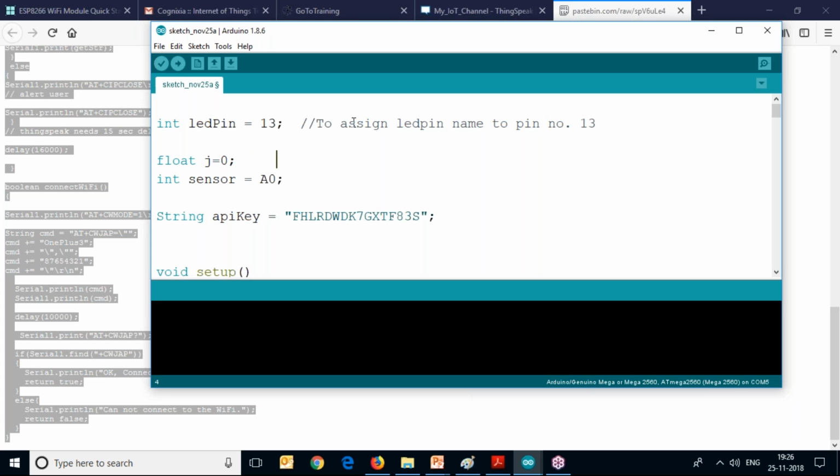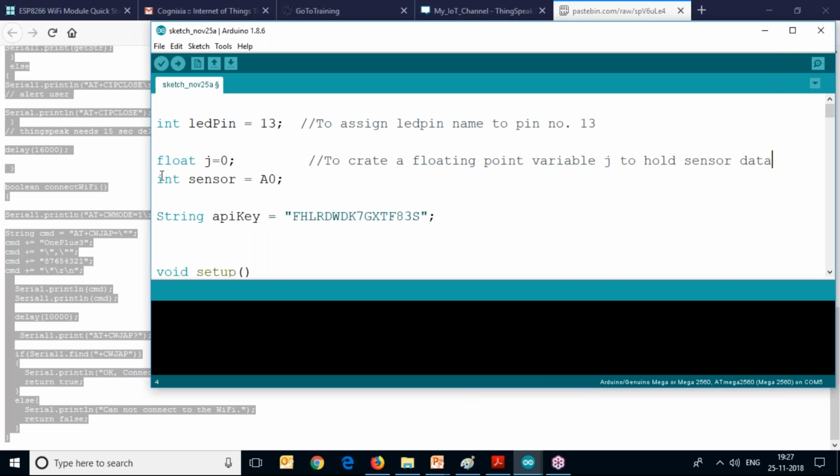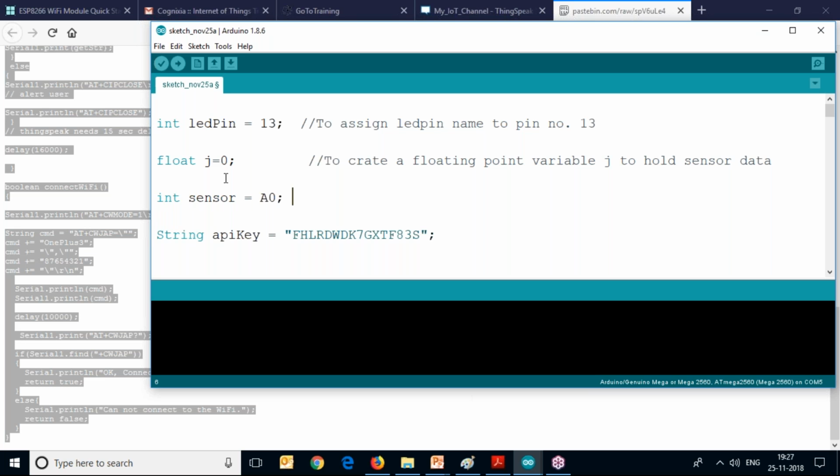The next two lines, let's say this line is to create a floating point variable j to hold sensor data. Whatever sensor data we capture from LM35, we are going to store in this variable j, which would later be uploaded to the cloud platform by us. So j is going to hold temperature data.